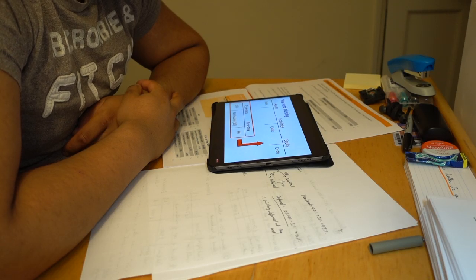Equity. Revenue increases shareholder equity, expenses decrease shareholder equity.